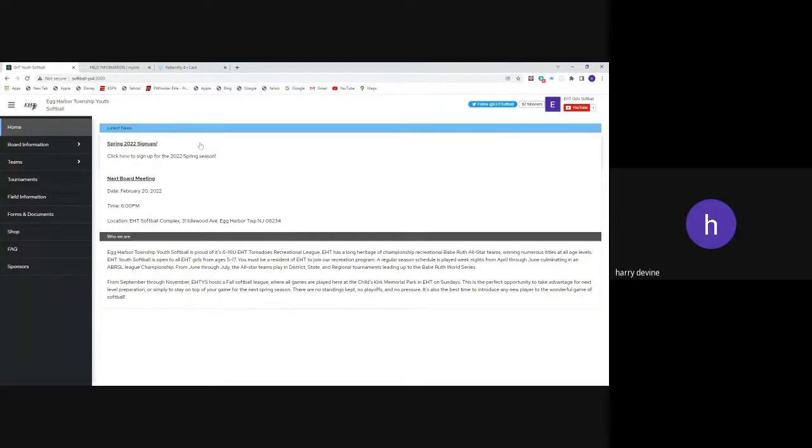I have a home section. What really started me in the beginning was I wasn't sure how to get this area out here, the signups and the next board meeting. I spent literally 2.5 weeks trying to figure that out, and it was one line. I believe it was Nicole who helped me with that, and then the clouds parted and we were good to go.